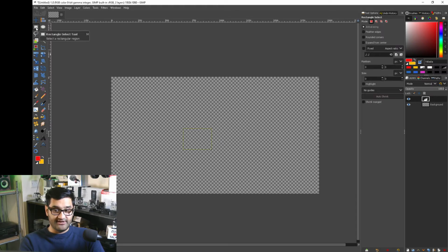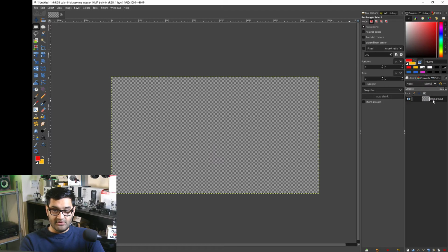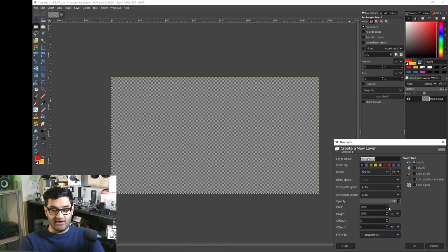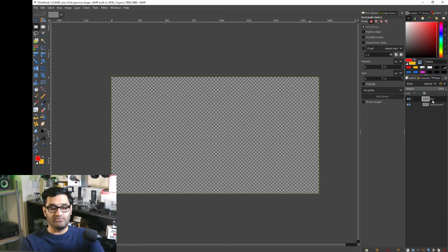The first tool I'm going to select is, let me get rid of that little box I just made there. Let me explain this actually. In the layers on the right, which you can hopefully see, it's a background layer, which is a transparent layer. I like to put everything on a separate layer. On the bottom here, there's a little plus icon. If you hover over it, it will say create a new layer, and I'll call that box, just so that it's easy for you to follow what I'm doing. So that one has popped up as box.